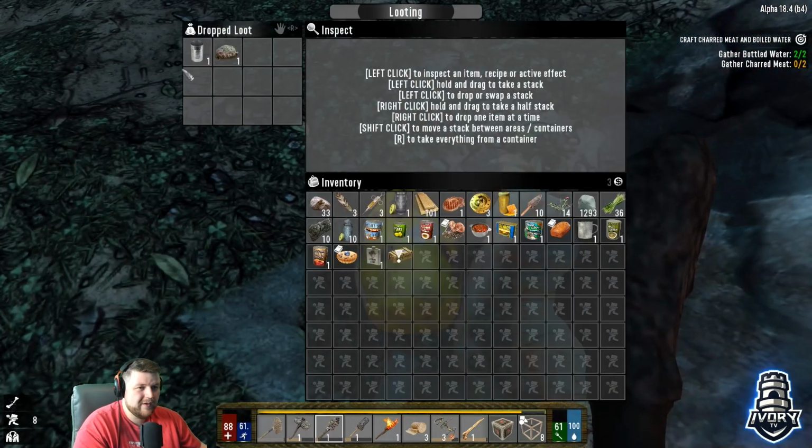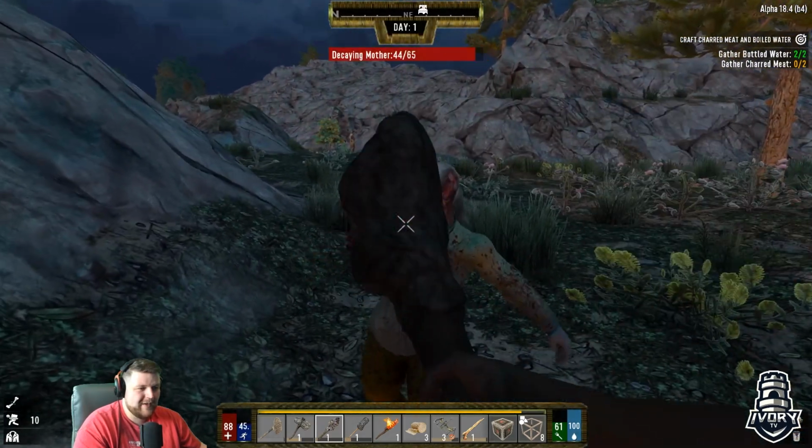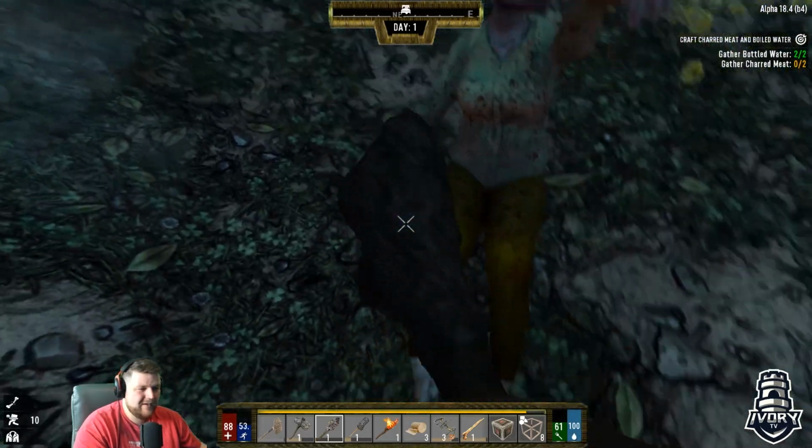That's a loot bag, okay? I think loot bags just drop a lot more in this mod. I think they're just crappier, basically. But I've already gotten, what, 3 already?